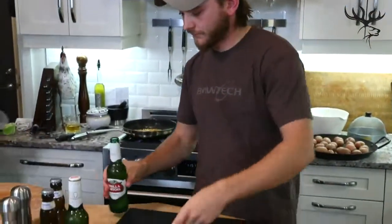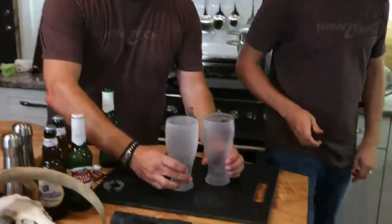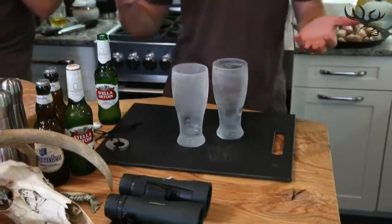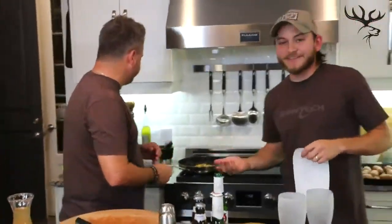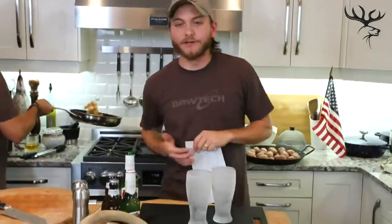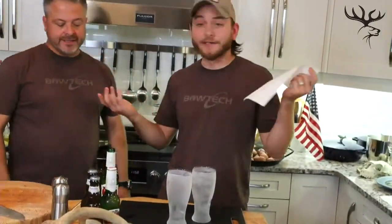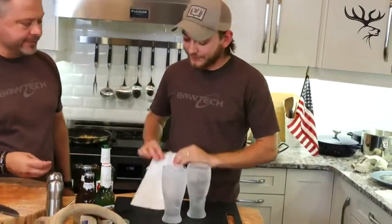Alrighty. So frosted glasses, which I love. You always want to start with frosted glasses. What's going to happen is if you pull a glass out of the cupboard immediately, your beer is going to start to go warmer, and you want that to stay as cold as it possibly can. Yeah, temperature is really important when you're enjoying beer. And you know that Bavarian purity law, that's where it all began, right? It starts with four ingredients: hops, yeast, barley, and a little bit of water. Yep, exactly. How simple is it?